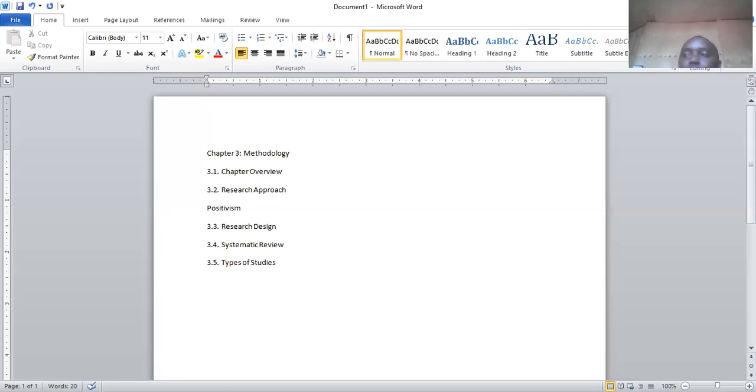You can say you're going to focus on sources that have studied issues of menstrual hygiene management in developing countries. Specify which kinds of studies you are going to use. That is what we do in that subsection.